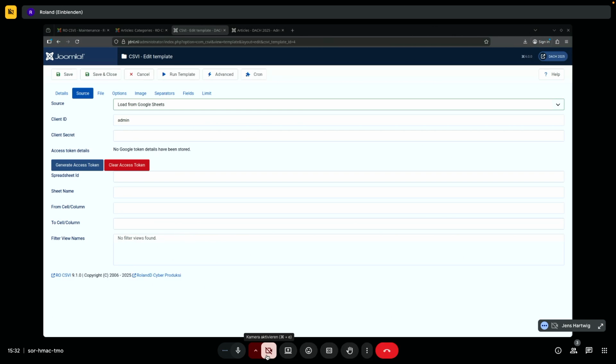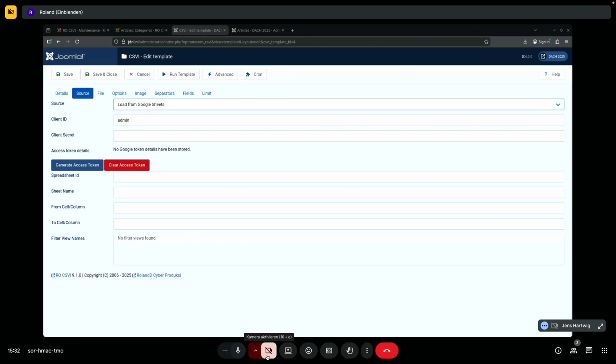Yeah, so Elisa also on her blog wrote a query that you can run on the WordPress website to get the data out of WordPress and import it into Joomla with ROCSVI. But as long as the other system, be it WordPress, be it Typo3, be it any other CMS, can produce an export, 9 out of 10 times it can be imported by just mapping the correct fields. So what Joomla might call a title, the other side might call a heading, what we might call a category, they might call a taxonomy.